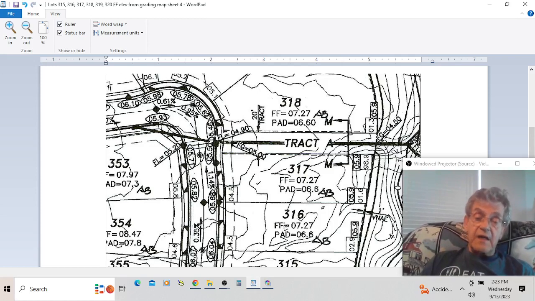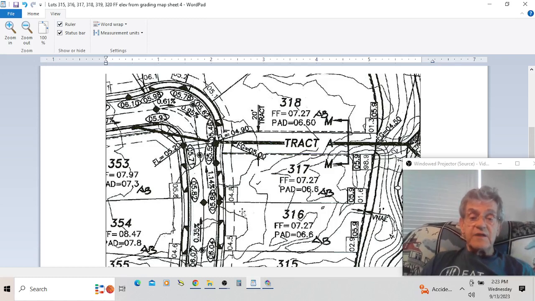It should have been 19 inches above the sidewalk, the same height as the tree. The tree was 19 inches from the sidewalk and 29 feet away. I was about 50 feet away over here, and my finished floor elevation, instead of being 19 inches like it's supposed to be, was 16 and a half.